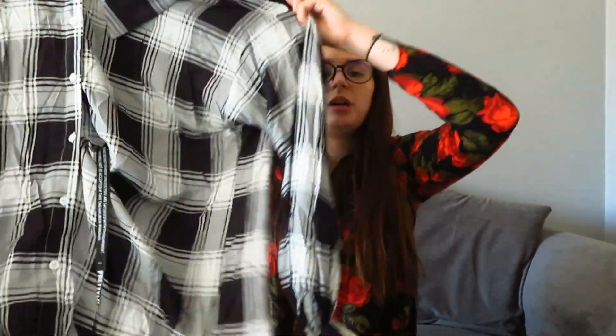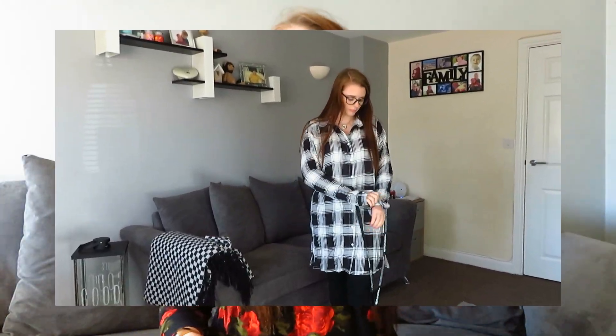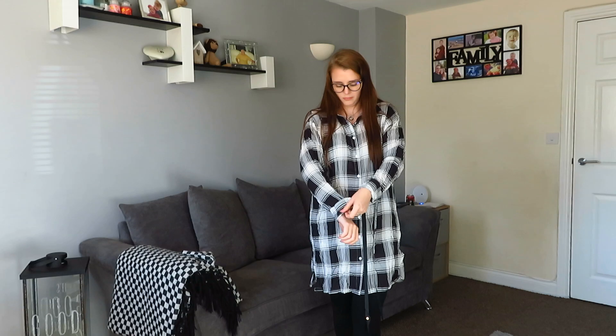Another t-shirt dress I got, being safe, is this one and it's actually my favourite of the two. It fit really nicely but it is quite thin material. I can button it up — it's good for layering, so I could shove a t-shirt underneath when it gets cold, or just a jacket on top. What I really liked about this one is the sleeves. I folded them up and they were still full-length, just down to my hand, and I absolutely love that. In this type of weather there's nothing better than holding your sleeves — having extra long sleeves is a bonus.